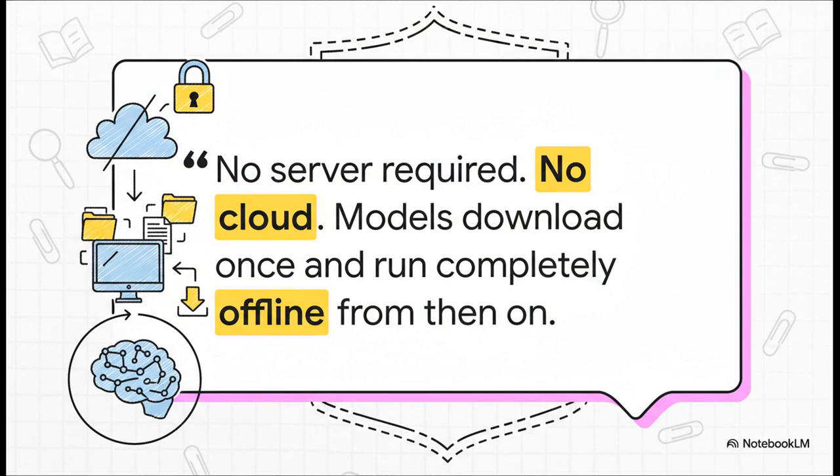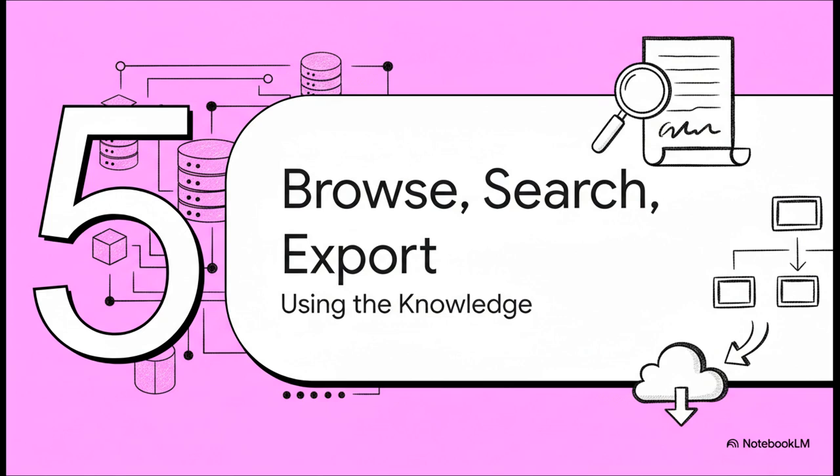The AI models, you download them one time. After that, the entire process, from start to finish, happens completely offline on your own machine. This is a huge deal. It guarantees total privacy and complete ownership of your own data. Okay, so we've got this incredibly powerful knowledge artifact, but how do we actually use it?